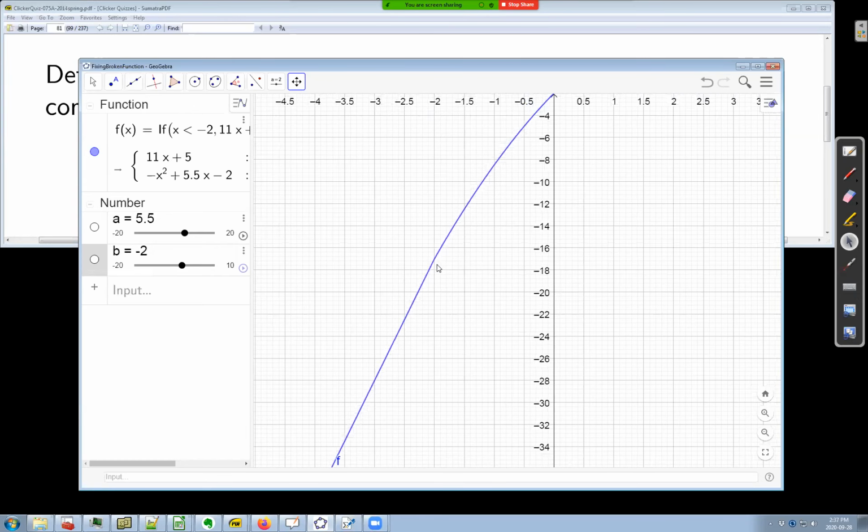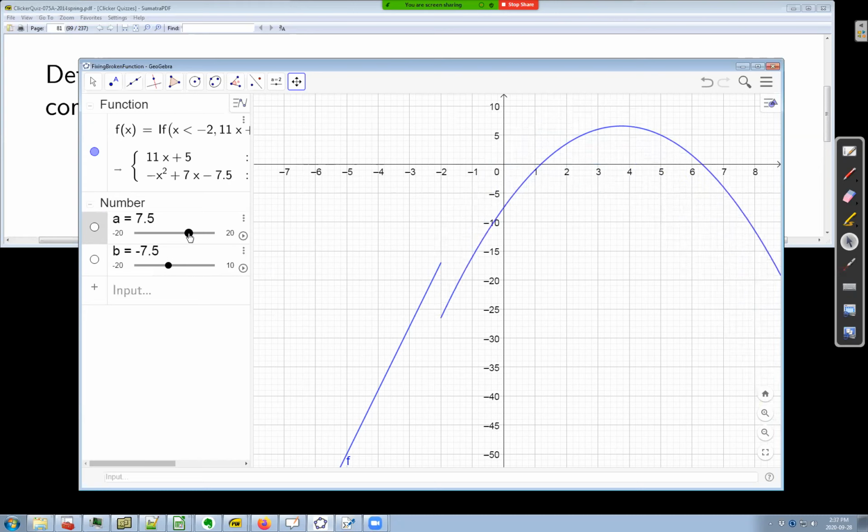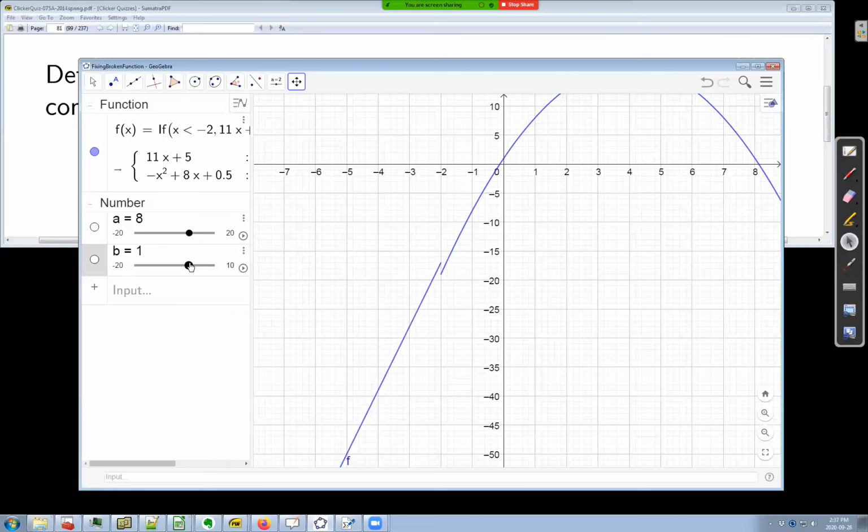But anyway, that's the idea of the question: by playing with the values of a and b, we can not only make these two functions attach, but make them attach in a perfectly smooth fashion. So that's the challenge, to find the values of a and b so that the two functions attach in a perfectly smooth way. So, what a great question. Let's see how we're going to figure it out.